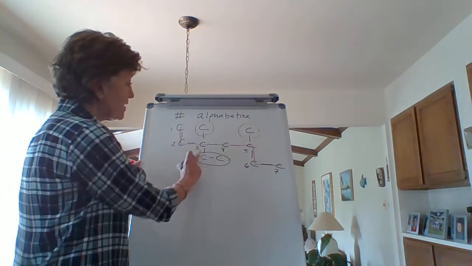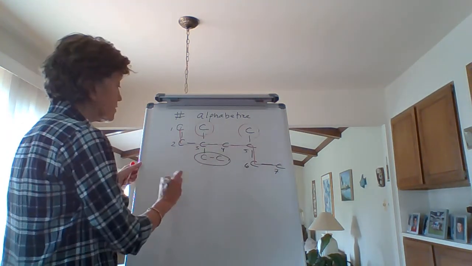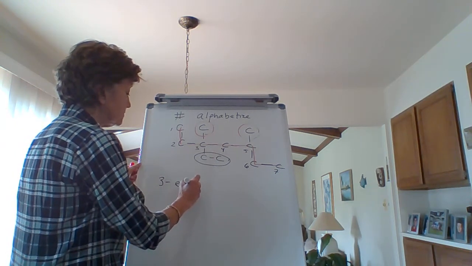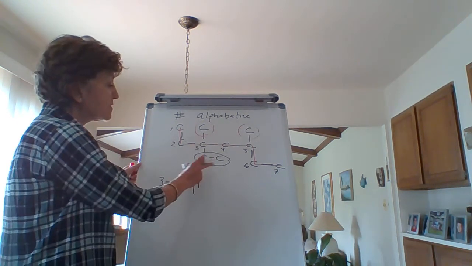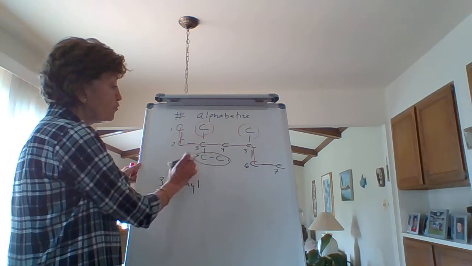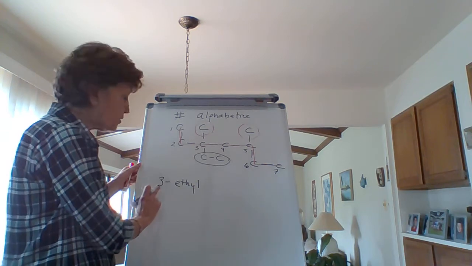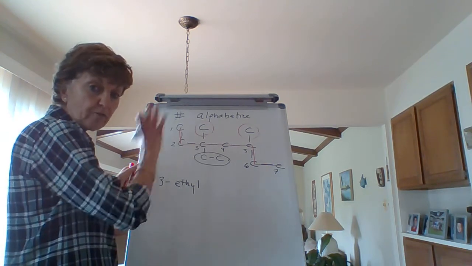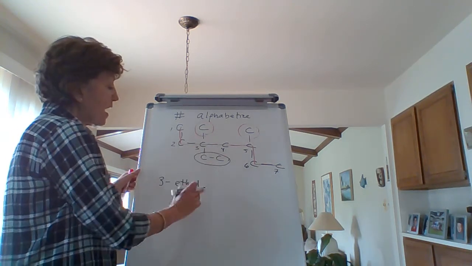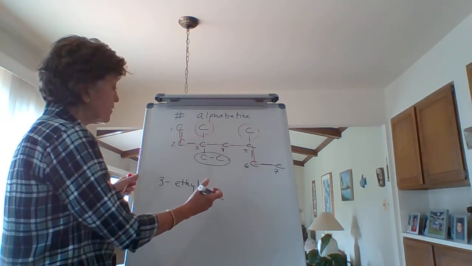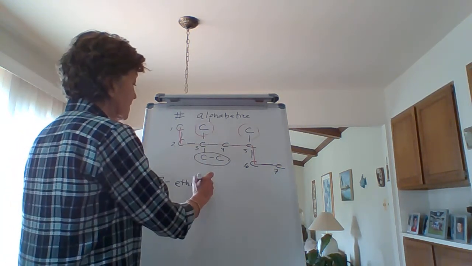So we're going to write down where this ethyl group is. So we're going to write 3-ethyl. Because this tells everybody that you have an ethyl group on carbon number 3. You always have to put a dash between a number and a letter, always. Okay? And then if you have a letter and you're going to put another number, you also have to have another dash. So go 3-ethyl dash.